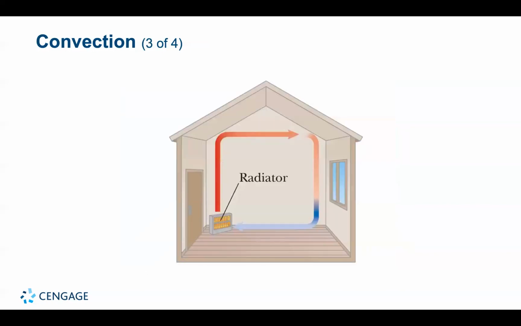Now we're looking at a house, and the convection currents that are set up by a room warmed by a radiator. The same process occurs when the radiator raises the temperature of the room. The hot radiator warms the air in the lower region of the room. The warm air expands and, because of its lower density, rises to the ceiling. The denser, cooler air from above sinks, setting up the continuous air current pattern shown in the figure.